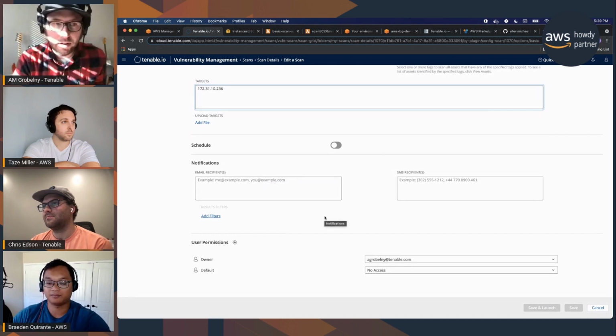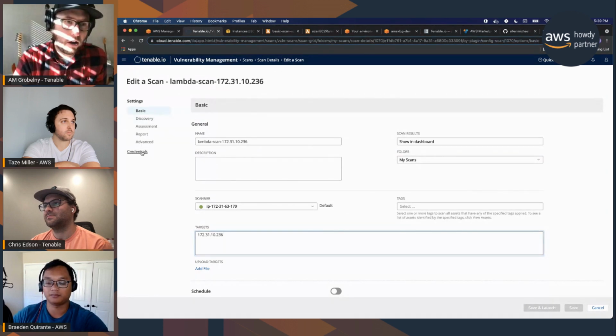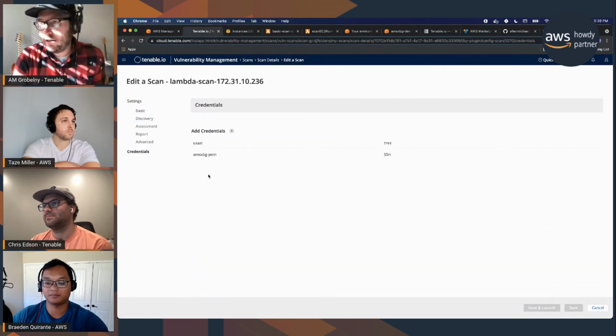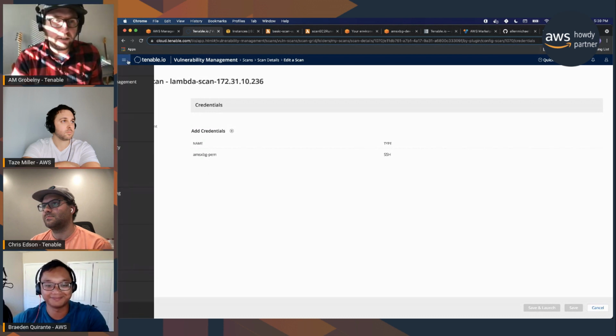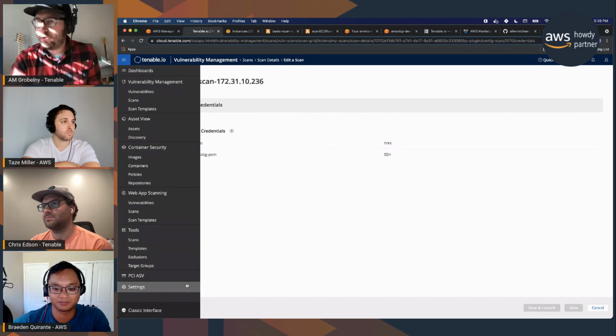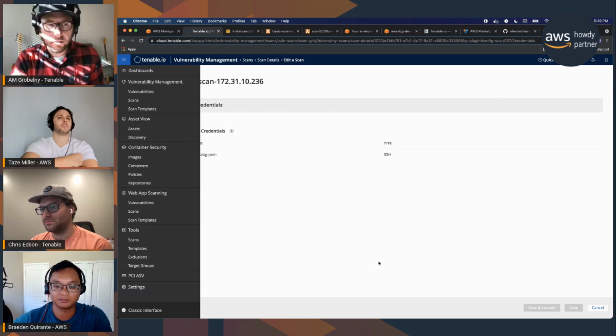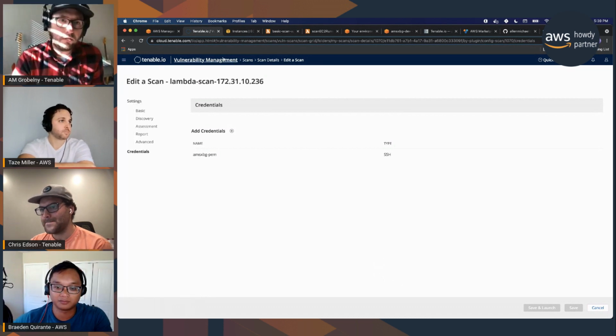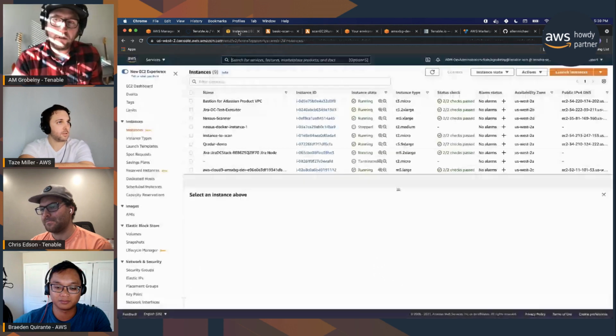That's the other thing too that I was going to mention here. There are credentials that you can embed in here. And I'm actually going to show you how to set up a set of credentials. I probably won't do it so that I'm not leaking keys everywhere. But basically, you can come into the Tenable UI and make credentials that are reusable in multiple scans, et cetera, et cetera, et cetera. So let's skip forward a bit, okay?